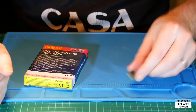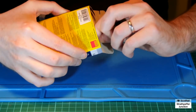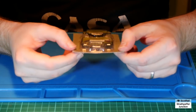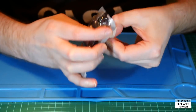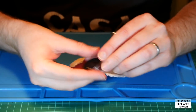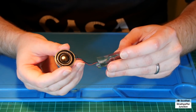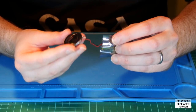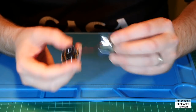I'll set aside the adapter for a minute and just have a quick look at the TTS chip. I'm sure most of you watching will have seen one of these before — there's nothing hugely special about the Hornby chip. It comes in a lot of packaging. The thing about these TTS chips is that the speakers tend not to be that good. In this older style it comes with a round speaker, and while they've got a use — sometimes it's the only thing you can fit in, particularly in steamers — I'm not going to use that for this install, so I'll take it off. But for this video I'll just leave it in place and won't go through the soldering and installation since I've covered that in other videos.